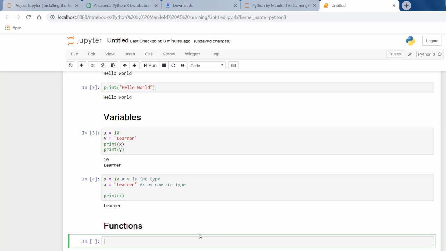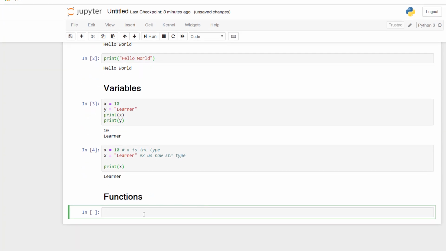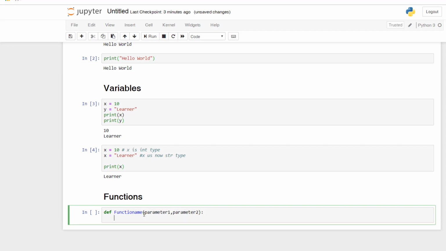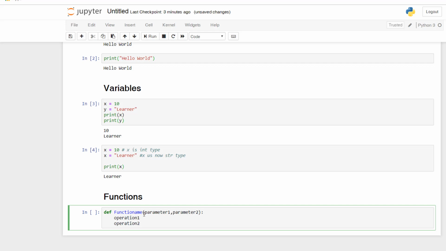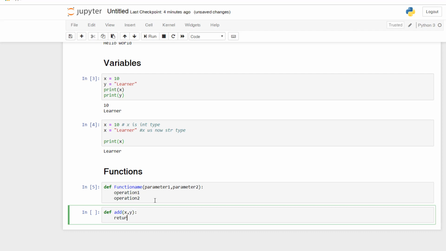Since we are mainly interested in performing data science using Python, let's revisit some of the topics which we use from time to time in our course. First is functions. Let me write a function to add two numbers. We start with the keyword def, which indicates we are writing a function. And then we'll define the function name and its parameters. Each line which we write as part of a function needs to be indented with a tab character or a couple of spaces like this. I'll write a function, def add(x, y): return x + y.